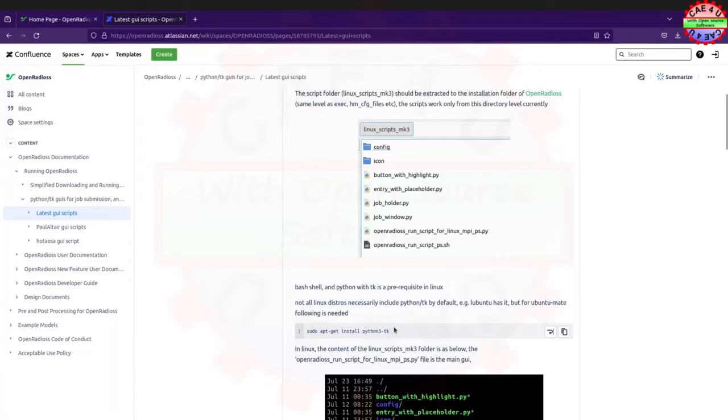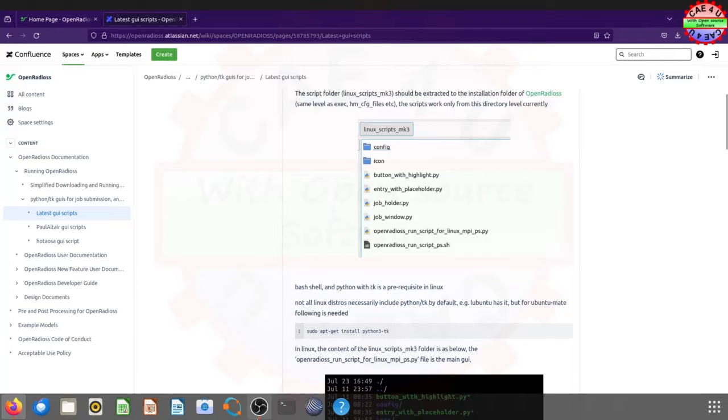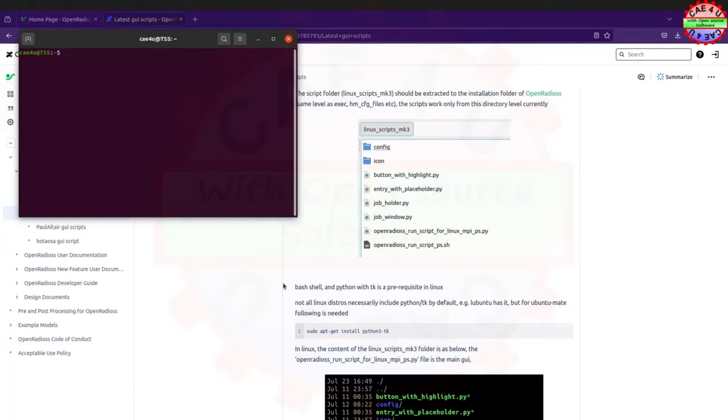The script runs using Python TK. So first you can check if Python has been installed. Then you are all set to install Python TK.